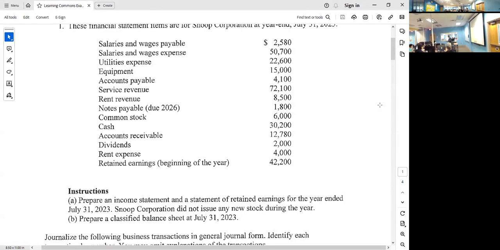How many of you have prepared statements before? Okay. We're going to go back over it, but I want you to try that for a minute. Give it a try before I just give you the answer. Remember, what we're looking at in the income statement is revenue and expenses. This puts you in the testing environment, so you have to pick these accounts out. I'll give you a few minutes and then show you the solution.